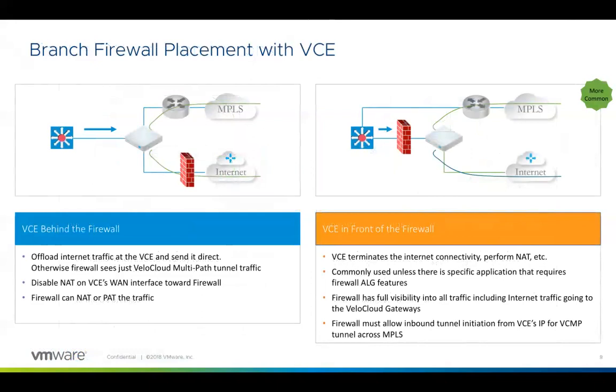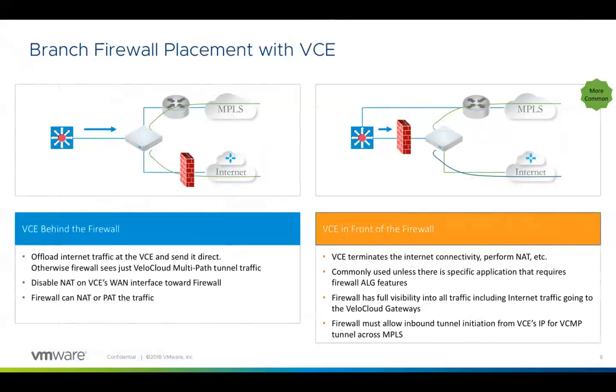Okay, so now we're going to have a few slides that discuss the placement of the VeloCloud edge when there's already a firewall in place. And really the main concern here is how do you allow full visibility on the firewall for internet bound traffic coming from the VeloCloud edge. So remember that our gateways, the VeloCloud gateway, which is control plane, typically sits on the internet, and it's also there so that it can serve as a tunnel end, right? Essentially almost like a conduit to the internet for certain SaaS applications that you want to optimize.